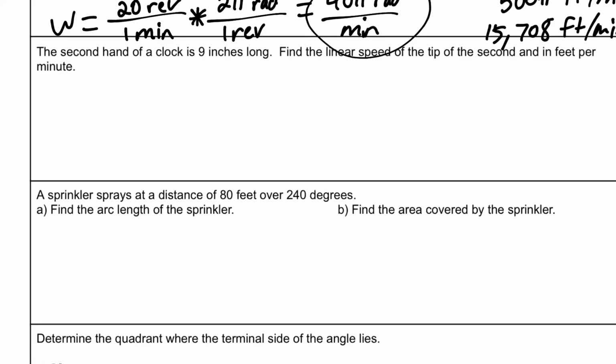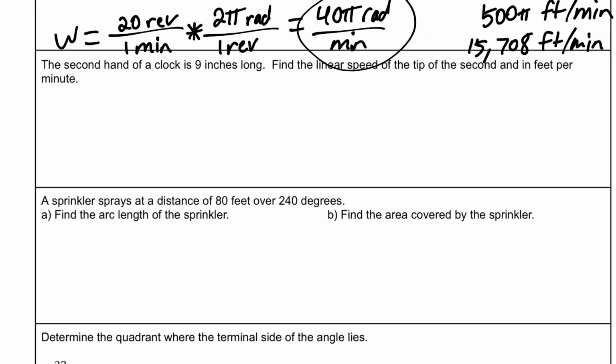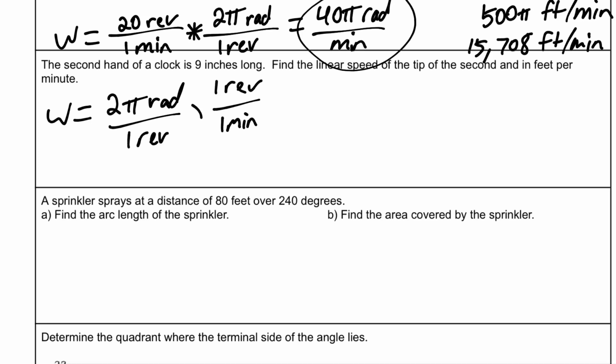With a clock, if we try to use the same formula, well, how many times does the hand on a clock revolve around in 1 minute? One time. So that whole part kind of goes away, and all we have left for ω is just the 2π radians per one revolution, because the first part is just one revolution per 1 minute. So it's almost irrelevant. So then what's the radius for that hand?